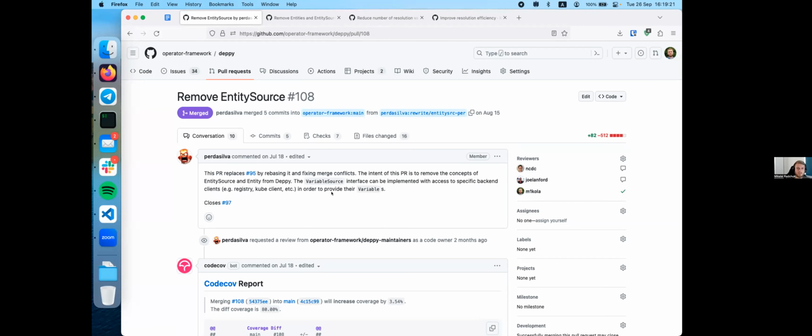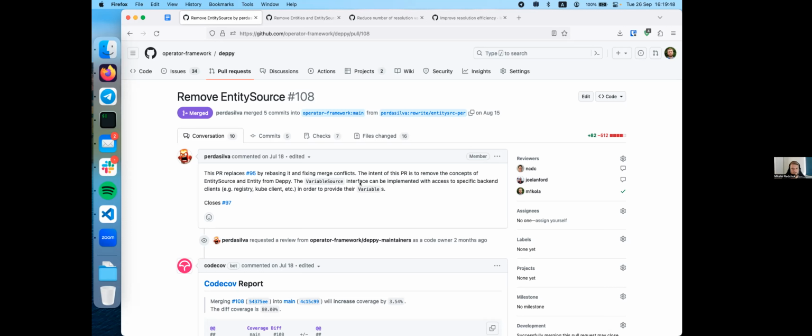So some time ago, we updated DEPI to remove the concept of entity sources. A little bit of background: DEPI was initially designed as a wrapper around the SAT solver, and there was some API surface which was designed to be a generic client to the domain-specific things.